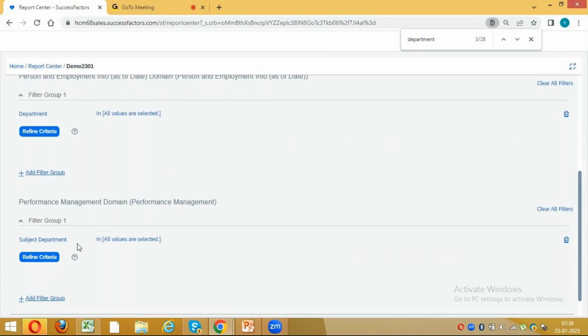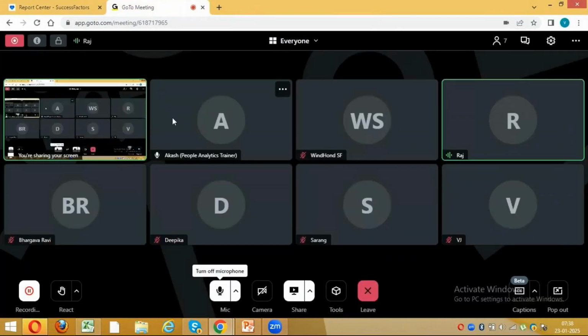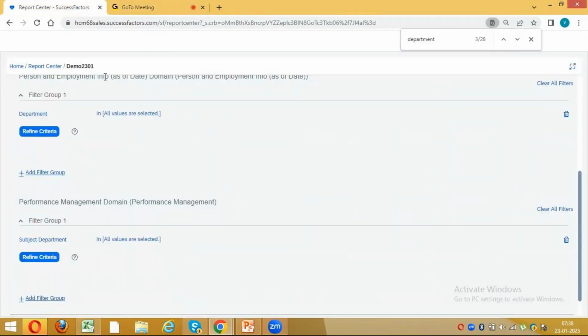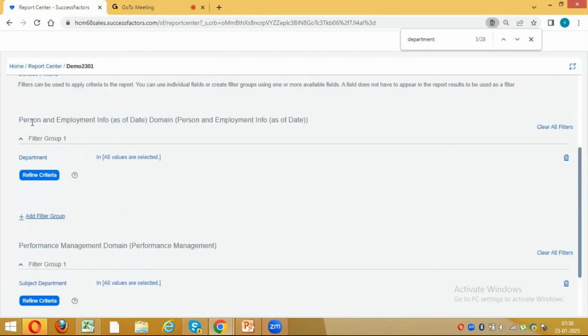What would happen if the data is mutually exclusive, available in Employee Central and not available in performance? For example, social insurance for Malaysia. I'm selecting the ID type from Employee Central, but in performance it's not available. So what shall I do? In that case you can apply the filter from that side only. It's not mandatory, right? Yeah, it's not mandatory.